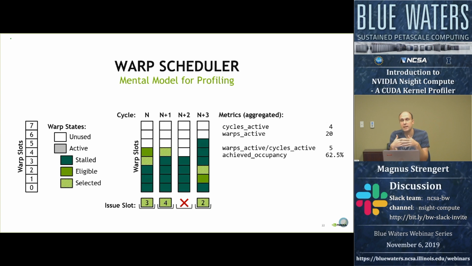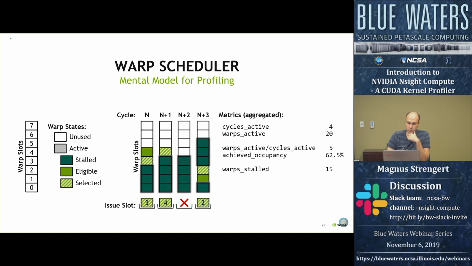And then we can already calculate a derived metric out of those two metrics. If you divide warps active by cycles active, you get something that we call achieved occupancy. This is just saying the percentage of active warps over time. In other words, the colored cells in our example here versus the white ones. And this percentage gives you an indication of how far you filled up the machine with warps. That's one way to say what the achieved occupancy is.